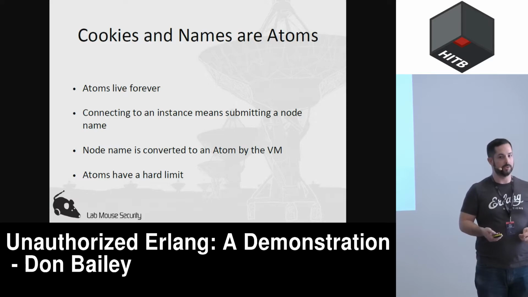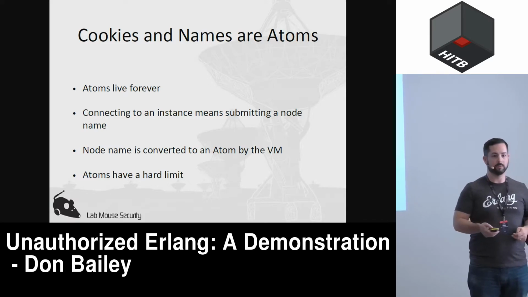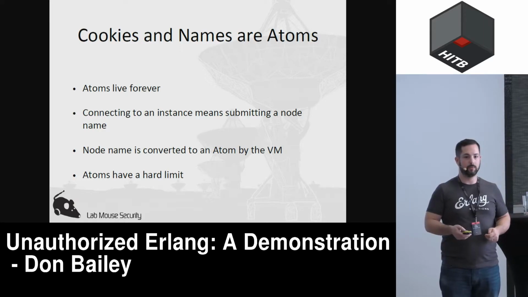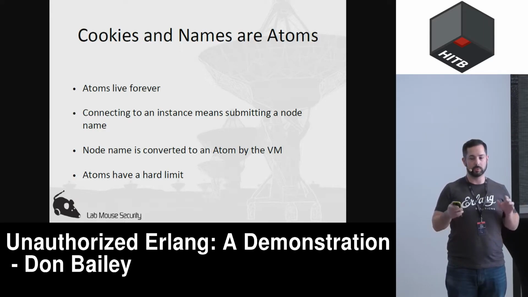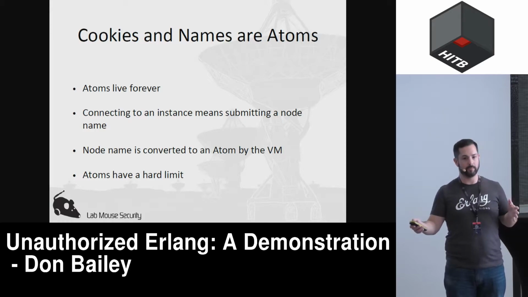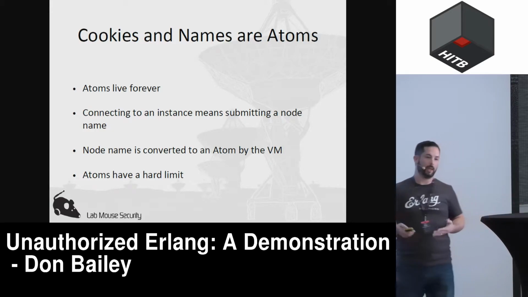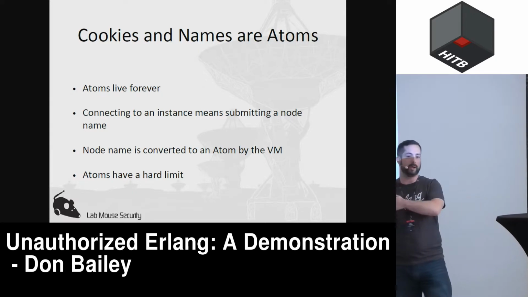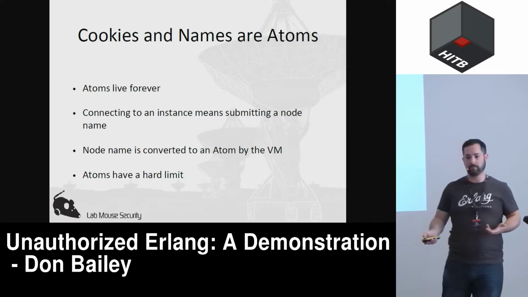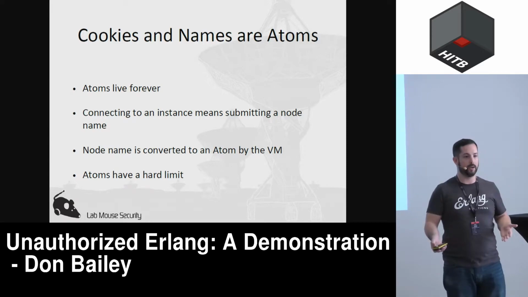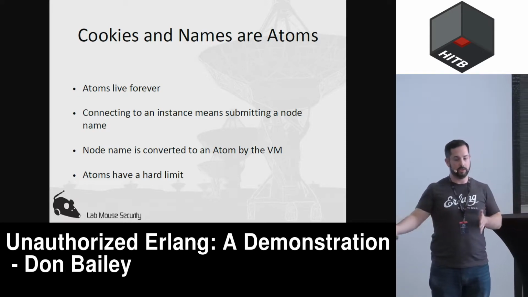One of them is the use of atoms. So anybody here familiar with Erlang atoms at all? No? Okay, so there's a really cool feature of Erlang where basically every string is turned into an object called an atom. Now an atom is really just a fancy list. Like in any language, you would have an array of bytes, right? Well, an atom is essentially a string that a list has been turned into.